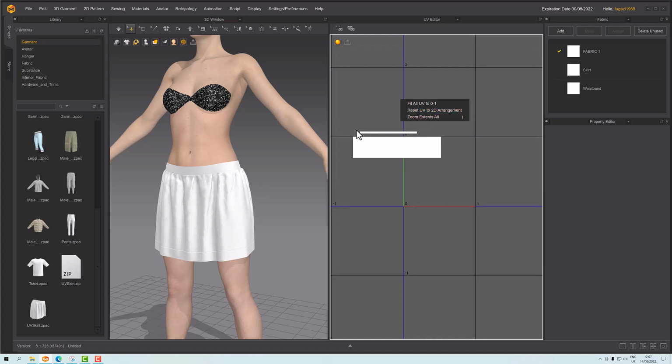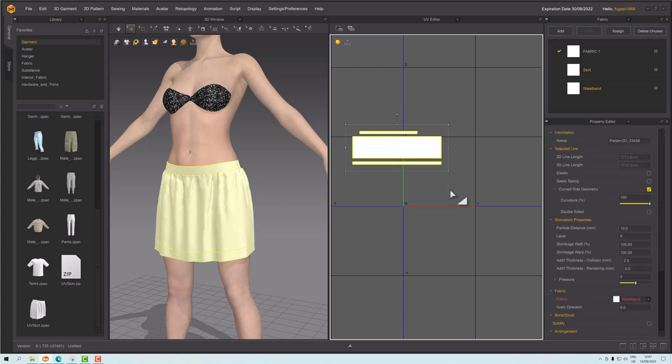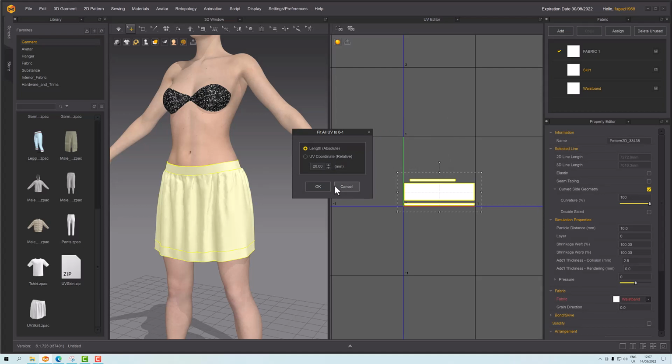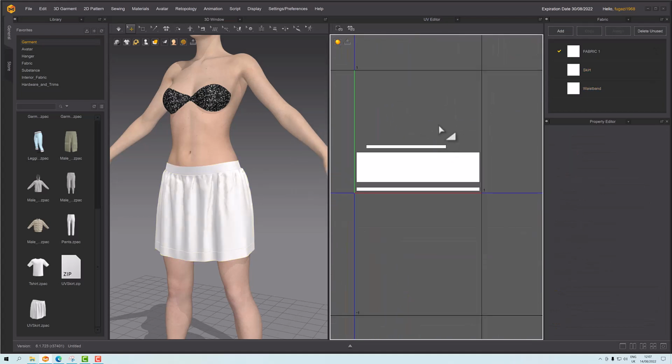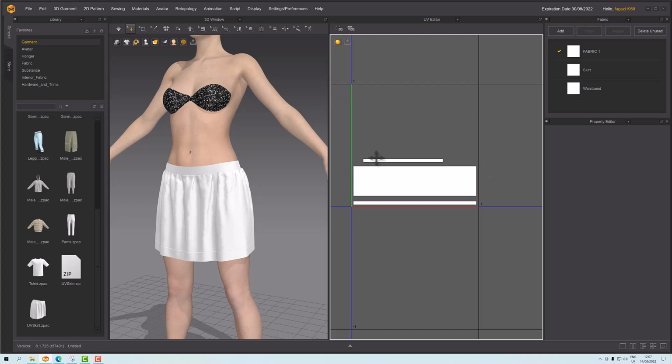And that's because, as you see, it's only showing 2 pieces, and I know there's 3 here. It just means one's overlapped. So with that done, then I select all my pieces and right click and fit to 0, 1, and then click OK. So that's fitted them in and shows me the amount of UV space that is taken up by the UV.